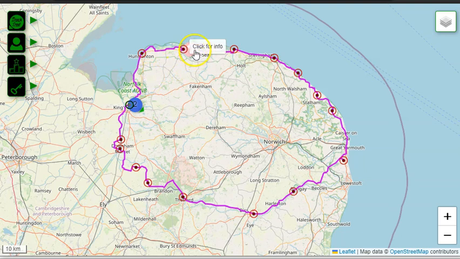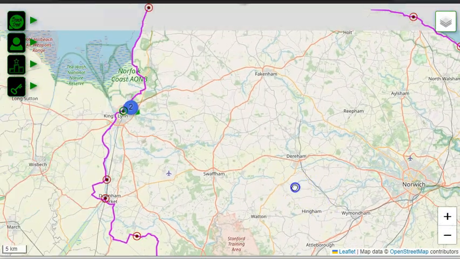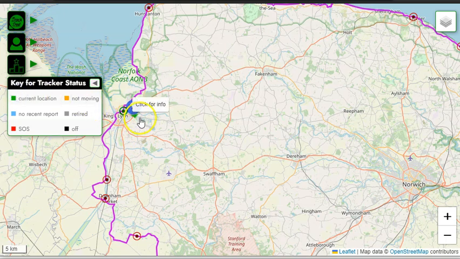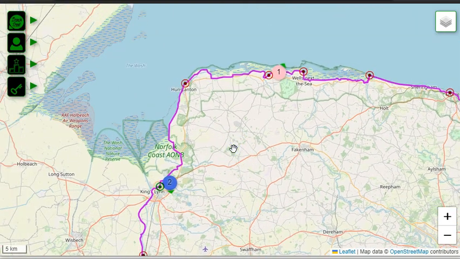But what we do is, you see the little arrow which indicates the direction that the tracker is traveling in. We have left that as the status indicator, which is the key. So the green little arrow means that this flag is moving. If that little green arrow underneath the circle was to change to orange, it means that they're not moving, etc. So we've managed to combine both a way of customizing the flags, as well as still retaining the very useful at-a-glance color of the arrow to see if the person is moving, not moving, in an SOS, the tracker's been turned off, etc.